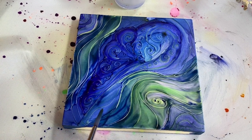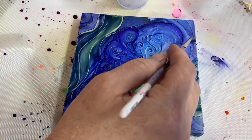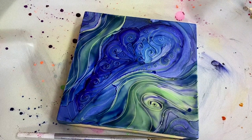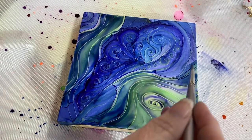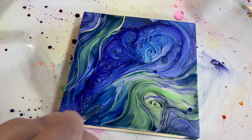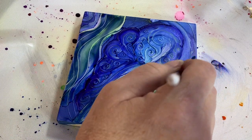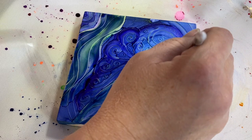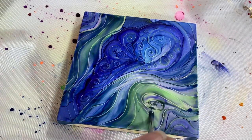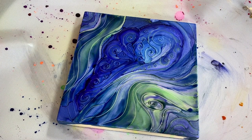Really? I just had a fly land on my painting. You see the little guy right there? He's got some nerves. Scoot, scoot. Really? Not gonna scoot. Excuse me. It's gonna get ugly. All right. You know, I'm gonna take a moment to have a happy thought about the fly. Or not. So, I have horses. And that's something you deal with in the country life. You get flies. Alright.